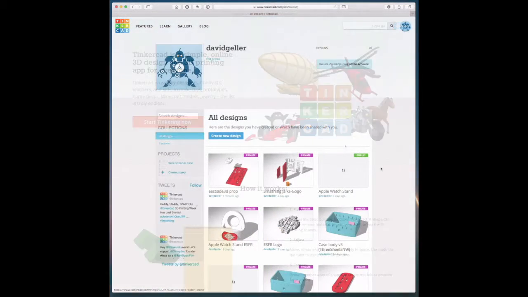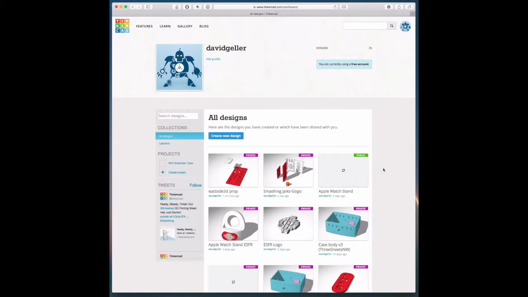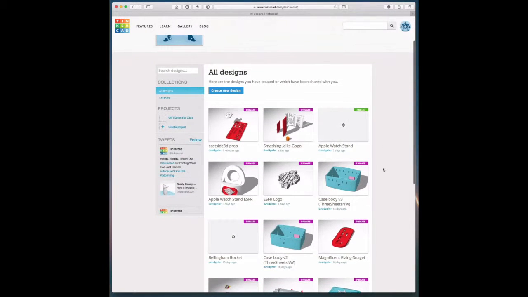Let me sign in. Once signed in, you'll be exposed to your dashboard, if you will. It's a collection of all the projects you have, and it indicates whether those projects are public or private. You get little previews of what you've been working on as well, and sometimes you can rotate them a little bit and see the different shapes there. You can give projects names, you can share them, you can do all sorts of things.